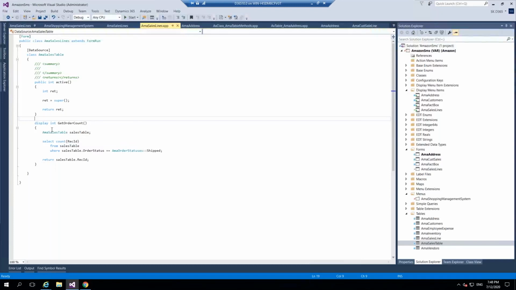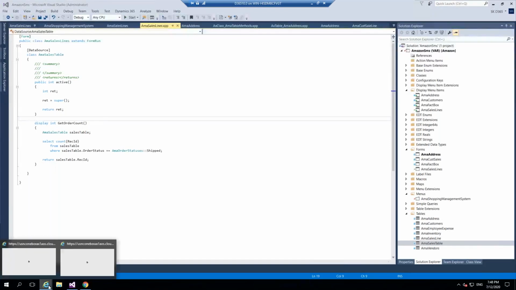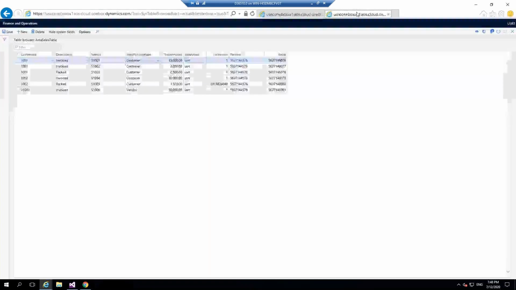Or let's say the data source is not available, but you want to get the data. At that time as well, you can use the display method. Let's say you want to get 4 fields out of a table, and that table is not part of the data source. Then you can use a display method. If there are more records, you need to add the table as a data source and then get it. There are multiple ways, multiple things with the display methods. I will show you in one instance how to work with the display method in class as well.